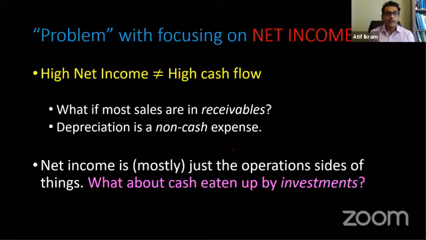The other very, very important thing: you saw that on the operations side, net income is not necessarily cash flow. But the other major problem with focusing on net income is that you're only focusing on the running of a business, mostly on operations. How much sales were there, how much cost was there, what happened? But what about all that money that is getting spent on investments? If you're running a business and some money is made, but you necessarily have to reinvest it because you are growing, then you don't have money left. You are profitable, your operations are profitable, but you're still bleeding cash. And that part is not reflected just by net income.